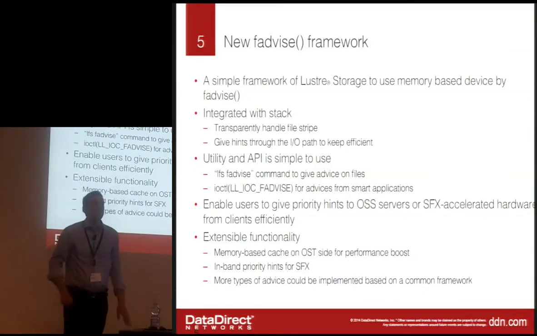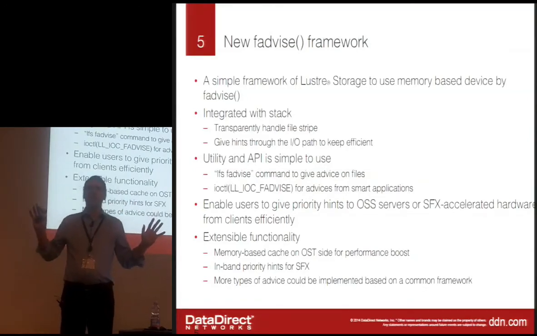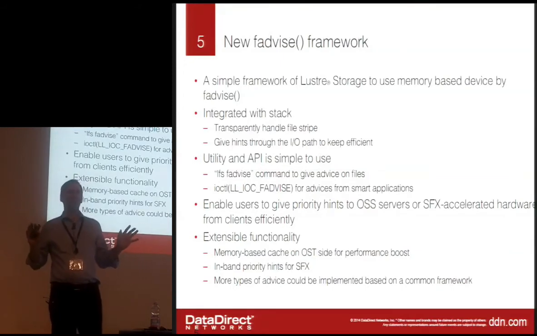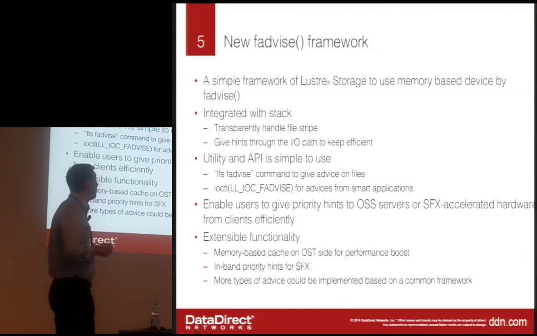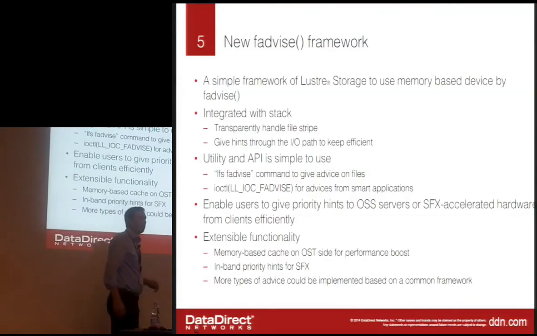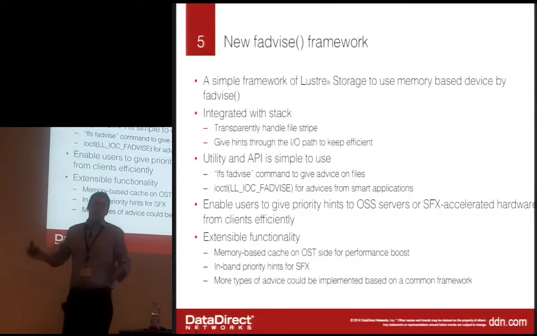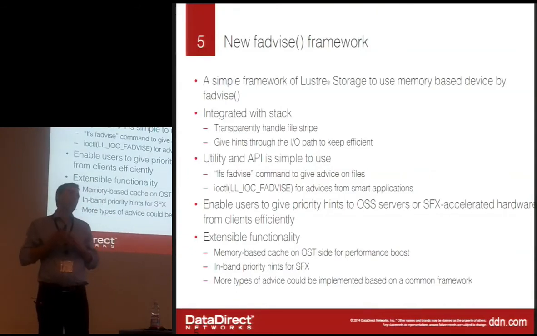So this is a complex slide. FAdvise. Any hands? Anybody know what that is? Vague idea? Zero. There's probably one, but maybe a bit shy. POSIX FAdvise is a POSIX command. It allows an application or a user to give advice to the underlying file system about what it's about to read, so it can prioritize a certain piece of data. If an application is approaching some data in a file or directory structure, it can use the POSIX FAdvise command to tell the file system to move that into a higher layer of cache.